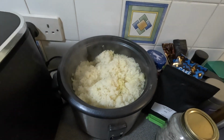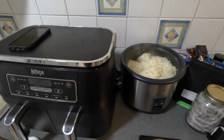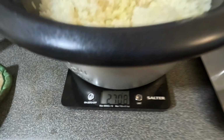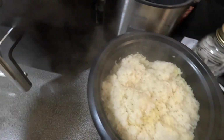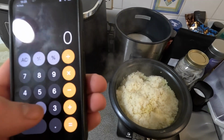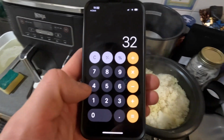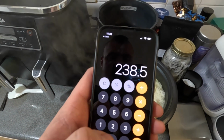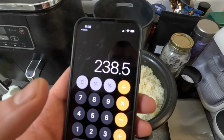Okay, rice is done. So now I will... Bloody hell. It's a bit hot, that's why I get the oven glove on it. So 0. So now we're at 2708. Now I know this pot weighs 324 grams. So nice and easy, and I know I've got 10 meals in there. So 2709 minus 324, divided by 10. So I know each meal is going to be 238.5 grams of rice cooked.